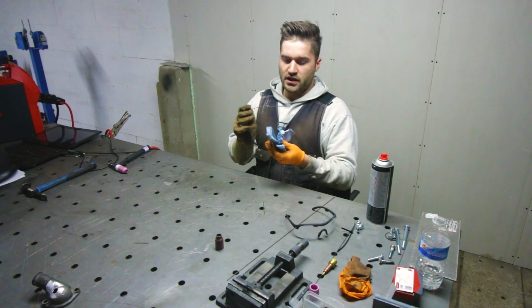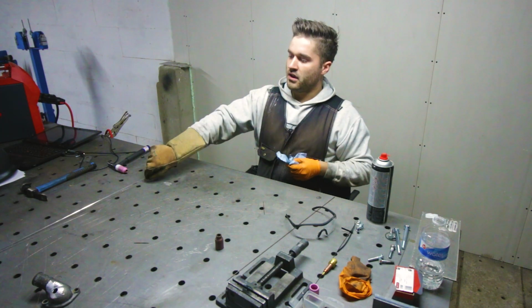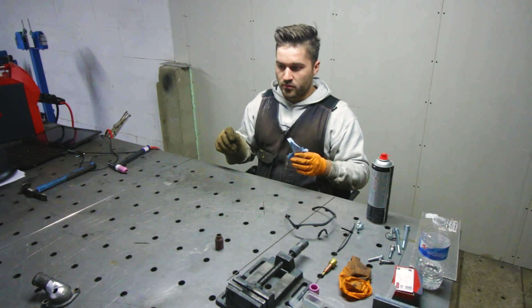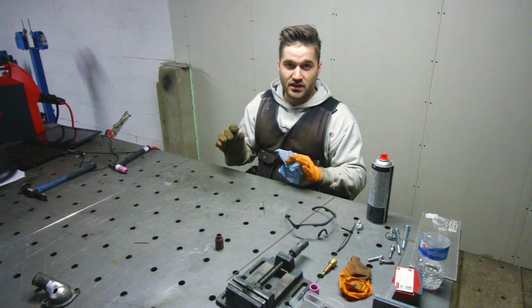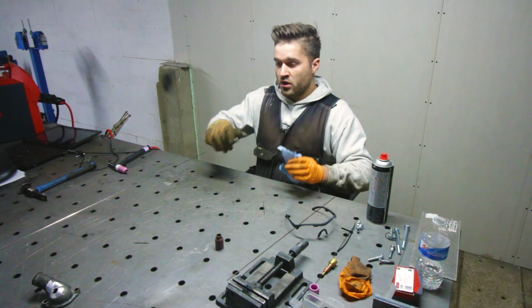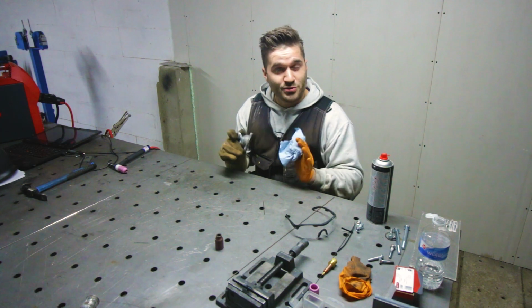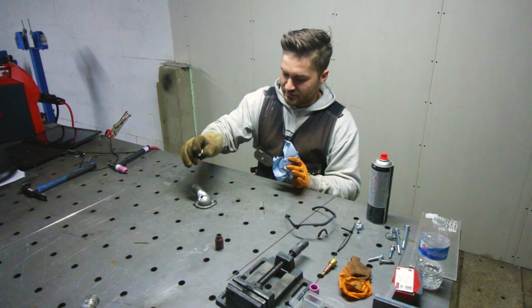Aluminum, you really need to clean everything very thoroughly and have nice quality aluminum. Cast always has contaminants in it, so the welds will never look that good with brand new aluminum. But of course, we'll do our best to make it look as pretty as possible.